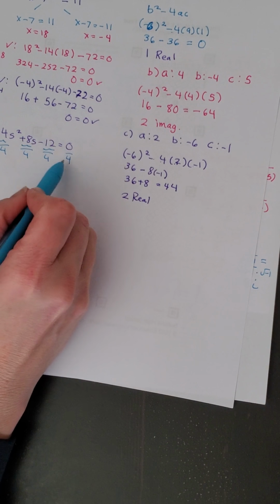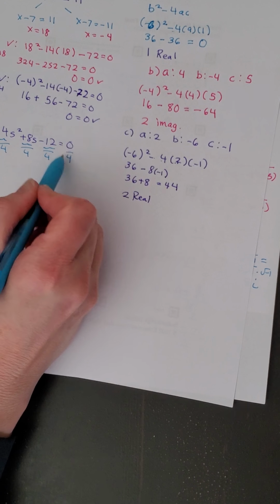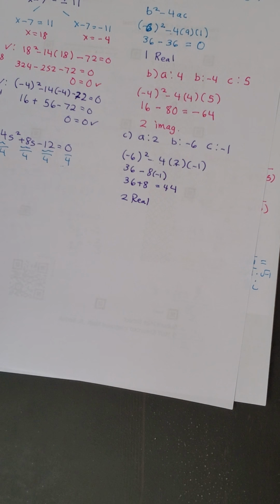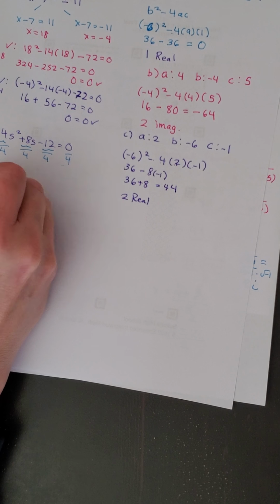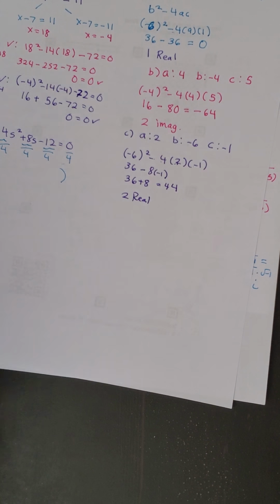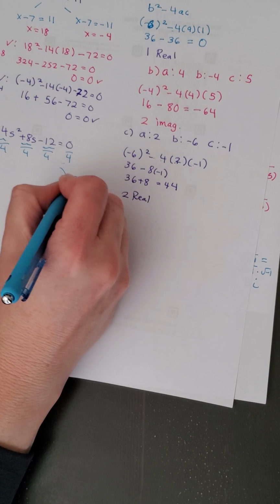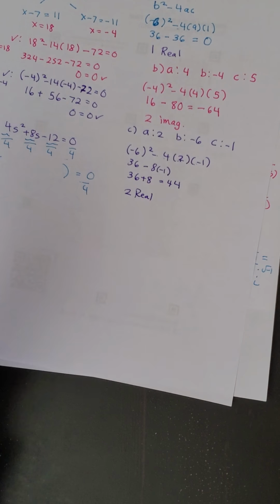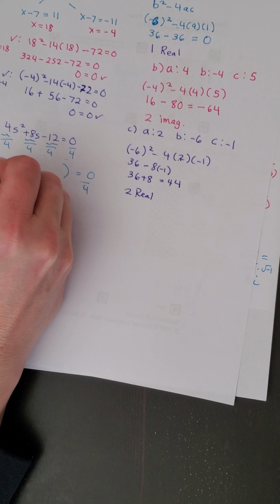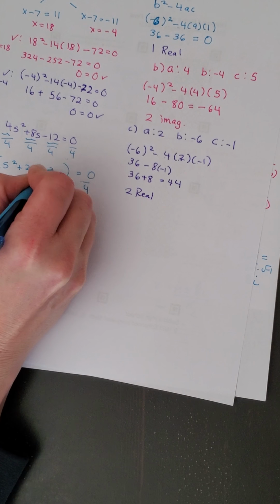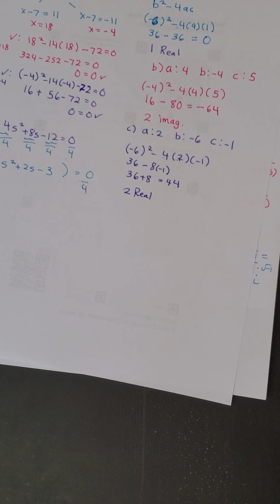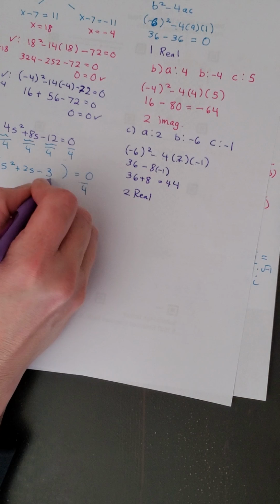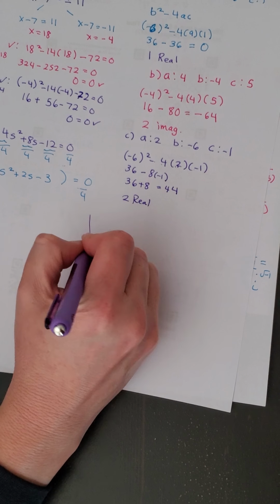And now I can do that when I'm solving because I can divide the other side of my equation. But if I was factoring, I would leave the 4 sitting out front, right? Like 4 and then this. But since I'm solving, at this point, I could go ahead and divide the 4 anyway. And so I would have left s squared plus 2s minus 3. And now I can either use the quadratic formula or factoring, and I'm looking, does anything multiply to 3 and add to 2? And there is.